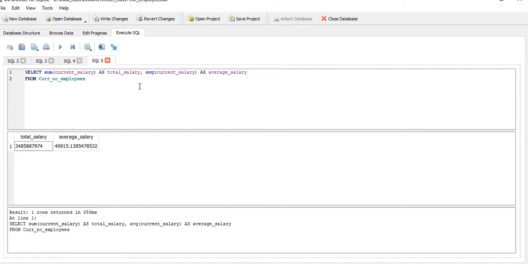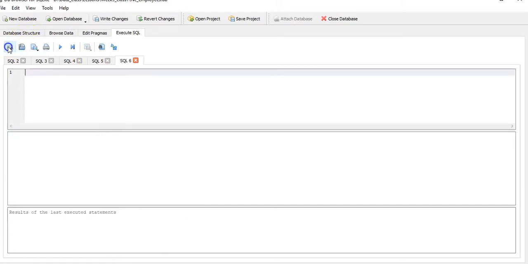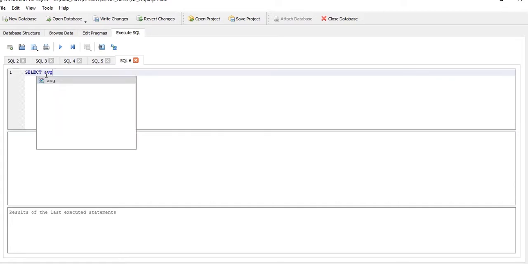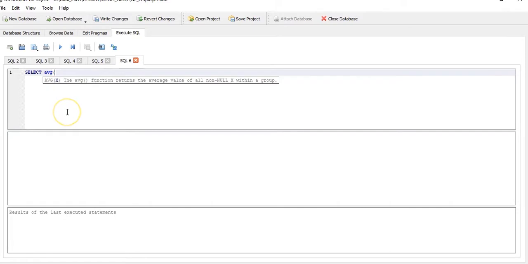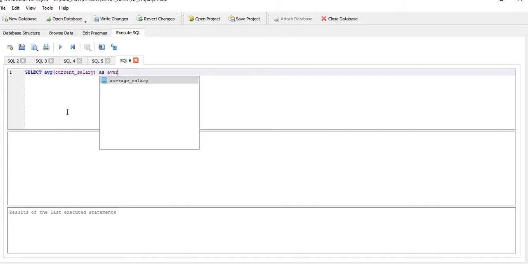So find the average salary for all current North Carolina people who have a job title like registered nurse and who were hired 2017. I'm going to create a new tab and I'm going to select average, so what we're just learning, current salary, and I'm going to rename that as average salary.